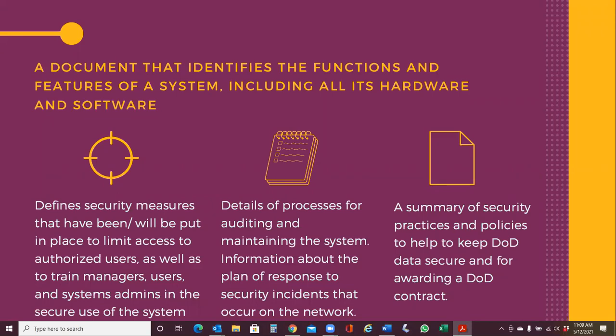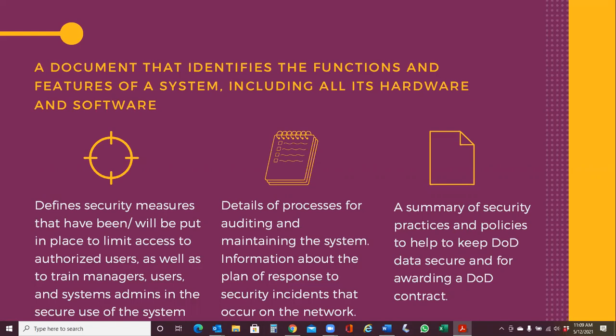So the SSP is fundamentally an overview document that identifies the functions and features of an organization's systems, including all its hardware and software. So basically looking at the schematics of that organization, and then what are the practices that you have in place to assure the protection of that data.